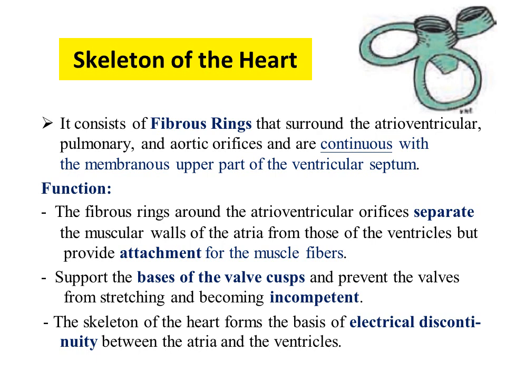The skeleton of the heart forms the basis of electrical disconnection between the atria and the ventricles. This is very important because whenever the atria are contracting, the ventricles are relaxing, and the activity of one chamber of the heart could be different from that of another. This can be represented by an ECG, which we will explain later, and has clinical implications. So the skeleton of the heart has a very critical and important function.